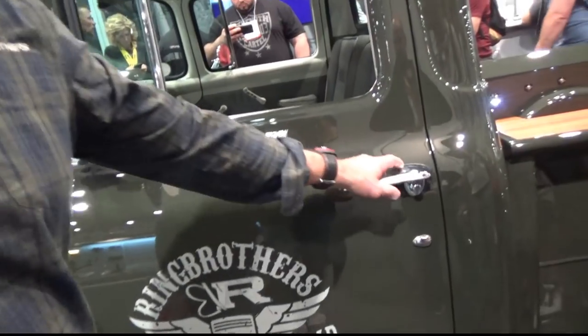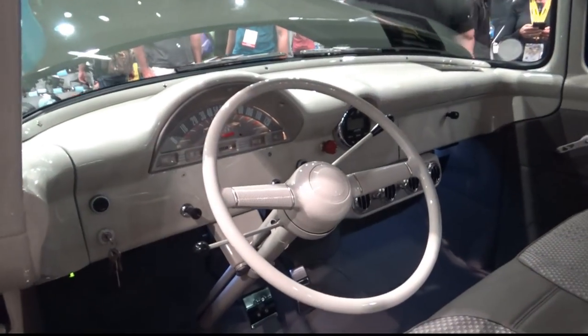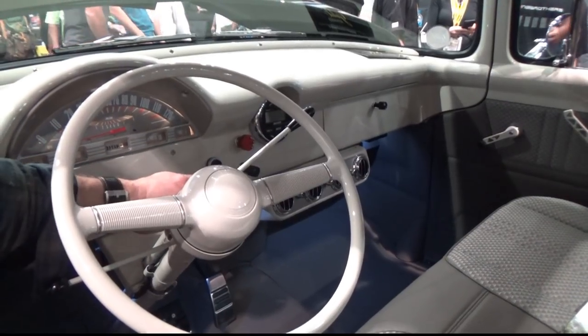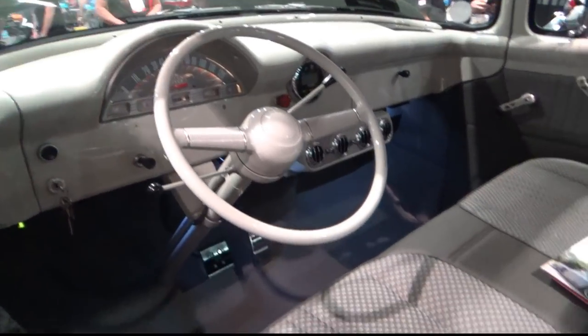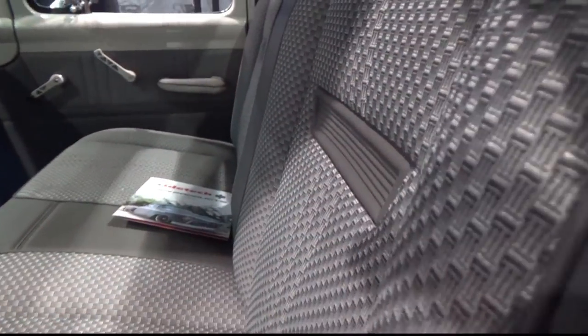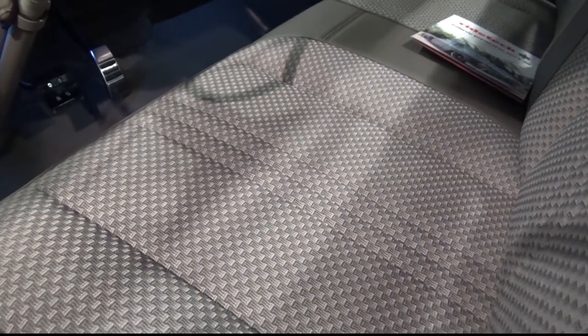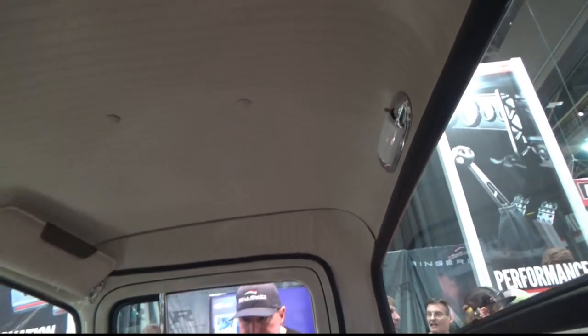The inside is pretty cool. We tried to retain the old school look. Even with the column, we used the original tree but converted it to automatic, just to keep it more old school. The seats use the original bench — Steve at Upholstery Unlimited did it. Even this insert mimics the outside door. This is a modern fabric but it has an old school feel to it. Even the headliner looks like an old Zoot suit — it's really cool. It's kind of a light olive pinstripe, dual olive pinstripe inside a camel colored background.